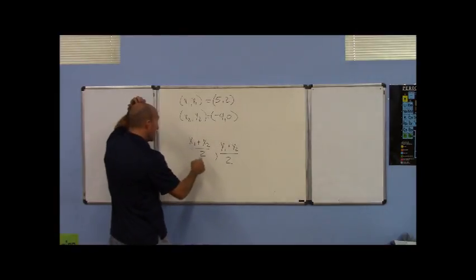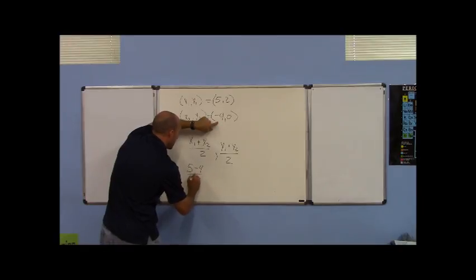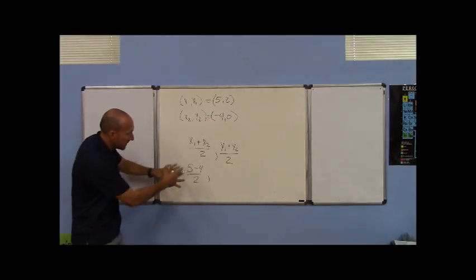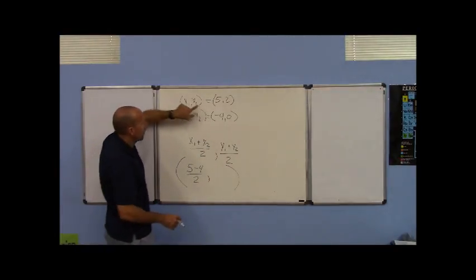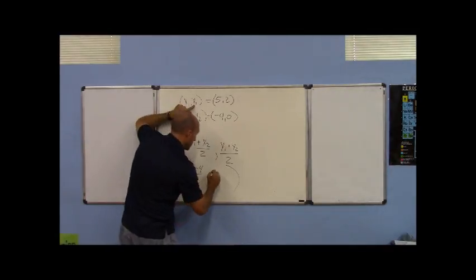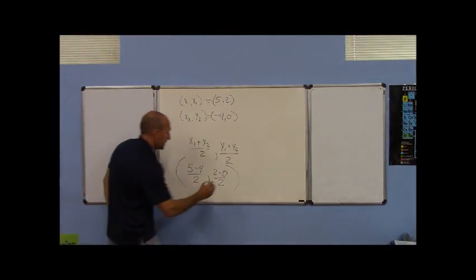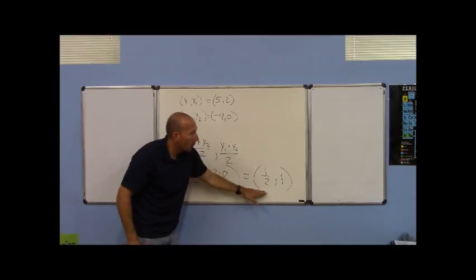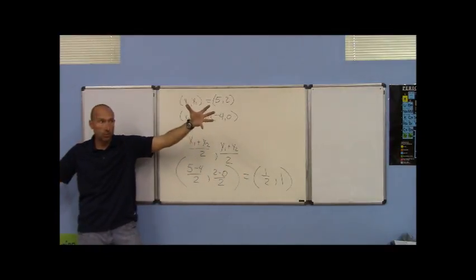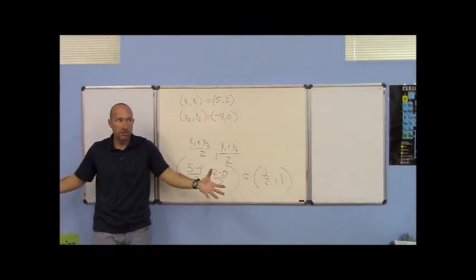So we'll plug these in. We have x1, which is 5, plus -4, so 5 plus -4 divided by 2. And this is all one big coordinate point. Then we have our y1, 2, plus 0 divided by 2, which gives us 1/2 and 1. Now that is our coordinate point that will be the midpoint between those two original points. Does that make sense? I think it was easier just to do this example than it was to try to explain it.